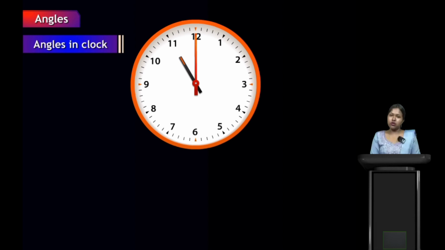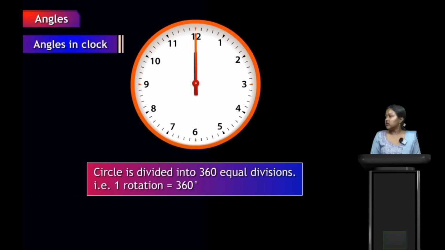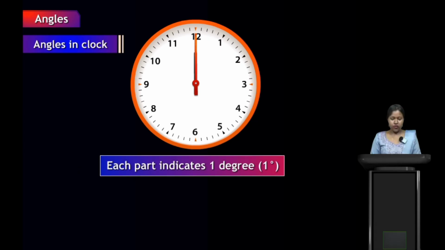Now let's see more. Angles in a clock. Okay. Let's see. Here we can see one total round, right? One is the minute hand, another one is the hour hand. Now when both the hour hand and minute hand came together, the circle is divided into how many equal parts? 360 equal divisions, that is one complete rotation. When one hand gives a complete rotation, how many degrees does it rotate? Yes, very good. It is a total of 360 degrees.